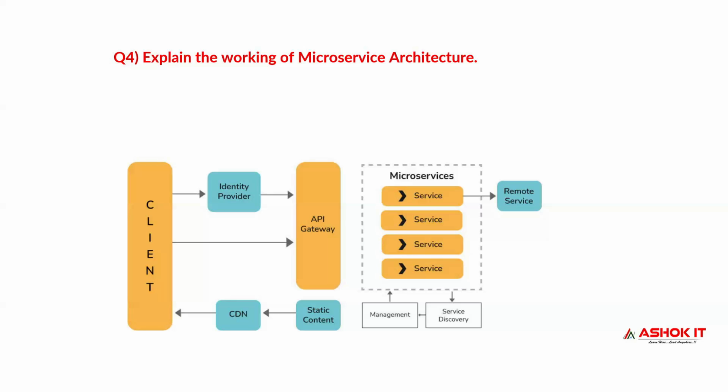After that, we have the content delivery network. You can see the entire network here. That is a content delivery network. It includes the distributed network of proxy servers and their data centers. We have the remote service. On the extreme right, you can see the remote service provides access to the data or information that resides on network computers and devices. Now let's move to the next question.